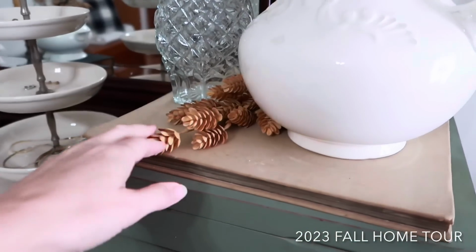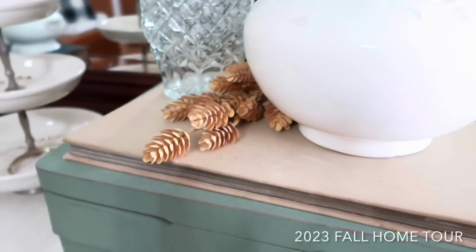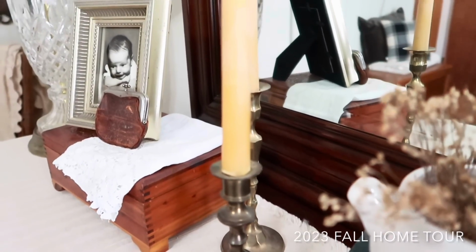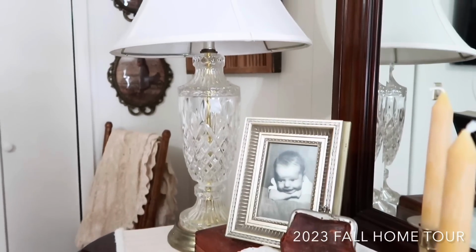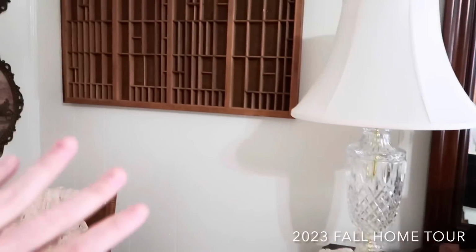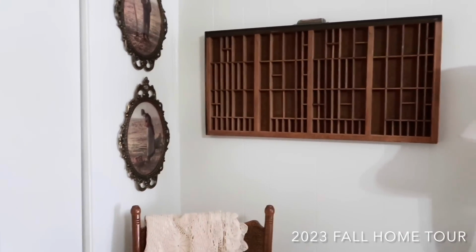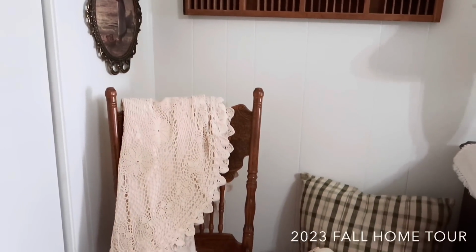So that's where all of those came from. Now this one here I did get at Target just because it is the same color as that wreath and stuff, and it just kind of ties in really well with those colors. So I just kind of tucked it in there. This has all kind of stayed pretty much the same, because if I really love it, I kind of leave it. I'll just add a few different little touches of florals or different things like that to it. So this has pretty much stayed the same over here in this corner. I really like it, so I have just left everything over here as it was.